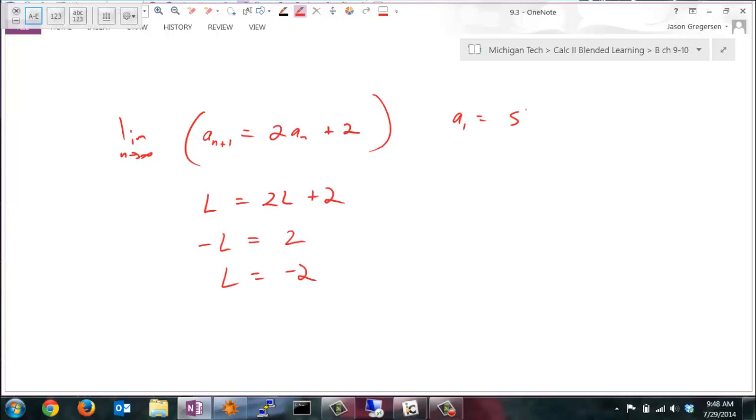So the idea here is this is the process when we know our sequence converges. We can use this process. But we have to know it converges first, otherwise it will give us a false answer. Okay? So just be aware of that. That's why we have a lot of tests for convergence, these other things that we'll use paired up with some of these other techniques. So just be aware of that, okay? I won't try to trick you on something for these recursive definitions, but just be aware that there are limitations.